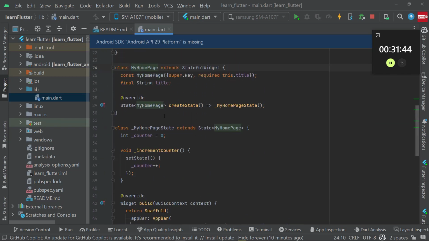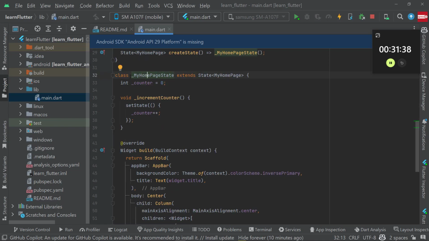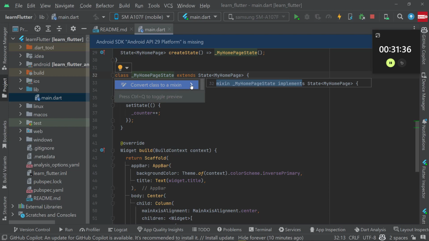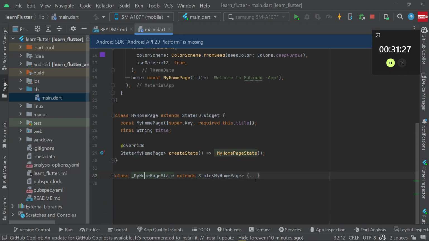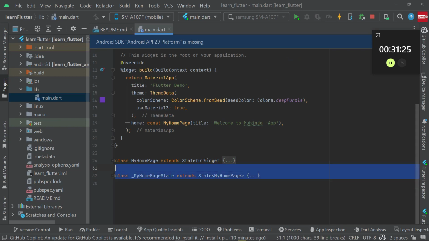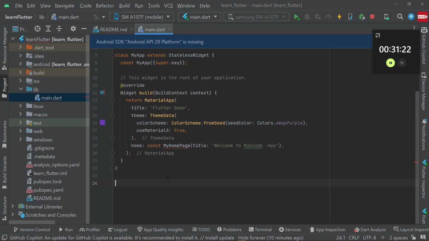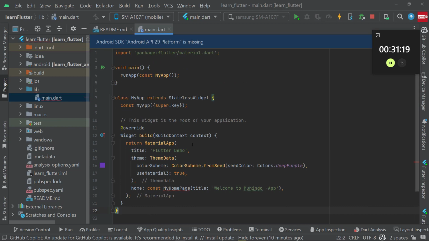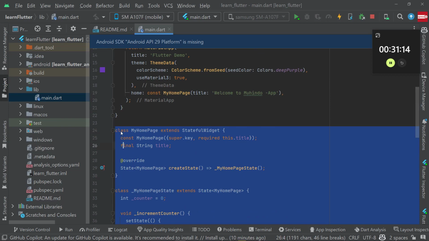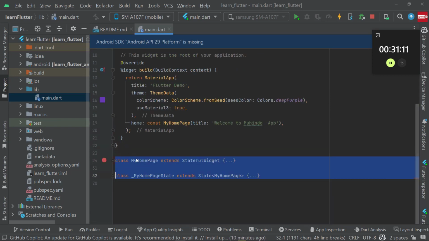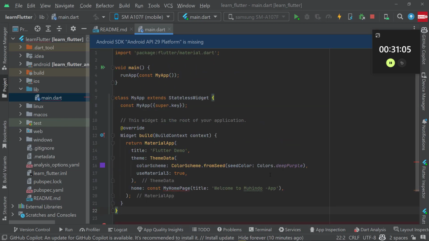So for example, right now here, the stateful widget is the one where the screen starts from. Okay, this screen starts from here. Right now I can put this main page, my home page, in another screen, in another file, so we can have minimal information here. So what I'm going to do is select this home page, the one that you see here, and put it in another file. So I'll select both of those and cut them.